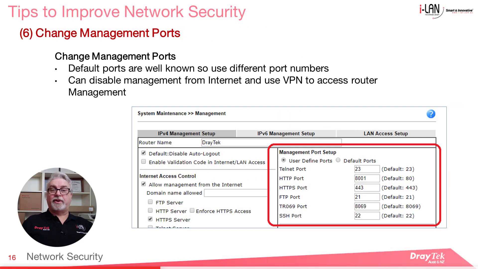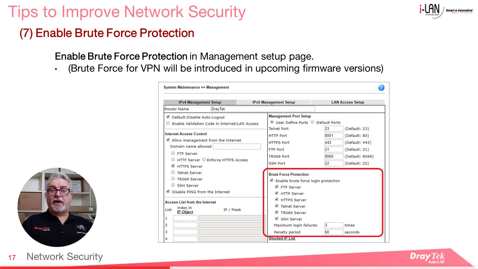Another tip is to change the management ports in the router. The default ports are well known, so changing the values to different numbers will make it more difficult for hackers to guess. However, a more secure way to manage your router remotely is to disable management from the internet completely and use VPN to access the router management page. It's also recommended to enable brute force protection in the management setup page. Brute force attacks are when a hacker tries to log in remotely and tries every possible passphrase until the correct login password is found. Enabling brute force protection allows the router to identify an IP address that has failed many login attempts and block it for a set period.